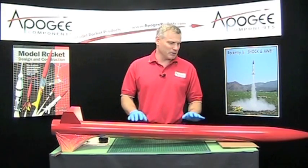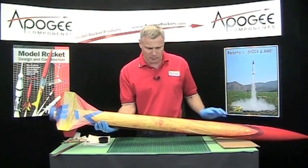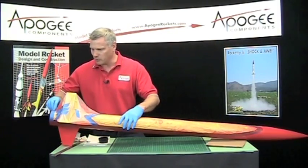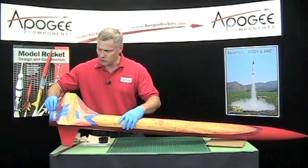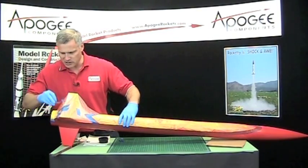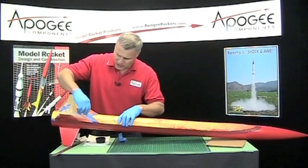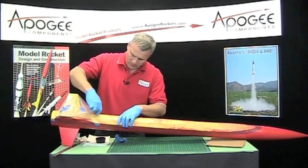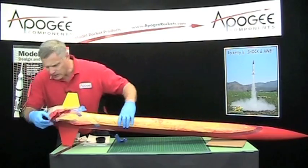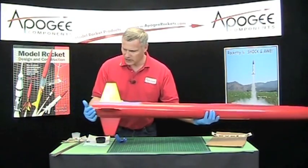My rocket is painted and the paint is dry. I just got gloves on because the paint doesn't stick to this plastic very well and it's going to come off on my fingers, so it's just to keep my fingers a little bit clean while I pull the tape off. You don't have to do that that way, you can just wash your hands. It's always fun to pull off the tape because you get to see what's on the inside. So far it's looking good.